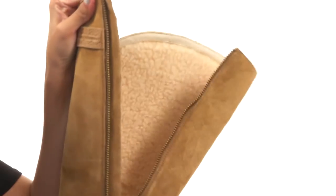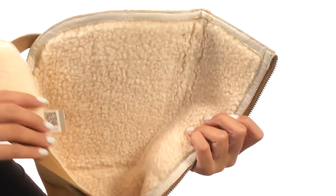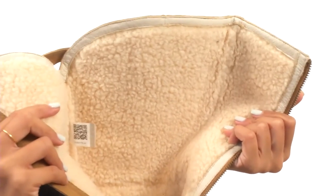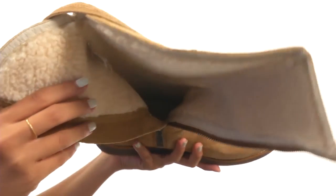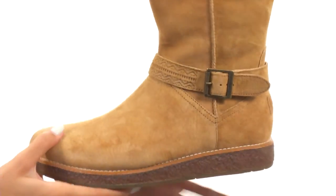Let's take a look inside and see what kind of fun things are going on in there. What we have inside the boot is this absolutely dreamy UGGpure wool lining that offers a really superior in-shoe feel. Just look at it and imagine what it feels like, because it probably feels the way you're imagining, which is amazing. Not only that, but we also have a UGG insole that features three layers of foam cushion for a soft touch with each and every step, so you're definitely gonna have to experience that for yourself.